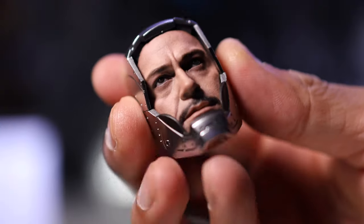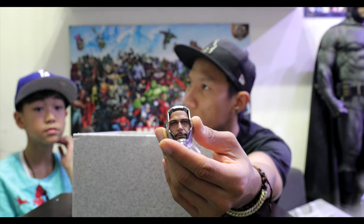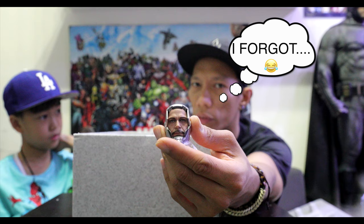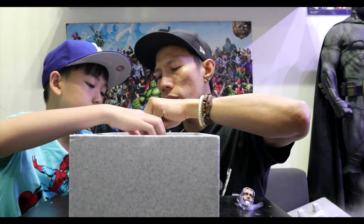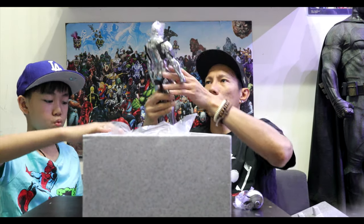No, because the first head sculpt is where the sergeant, called Colonel. What? What's his name again? I forgot his name. We have like the face, the plate here, plus the front mask for this head sculpt. Okay, wow.